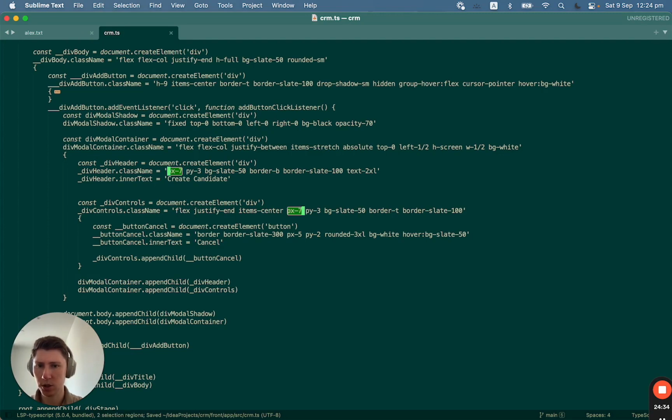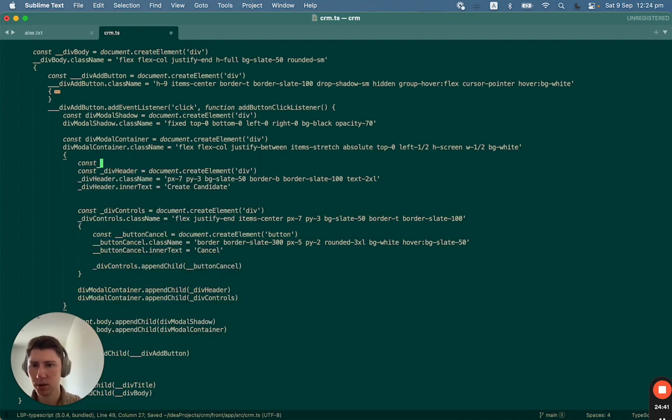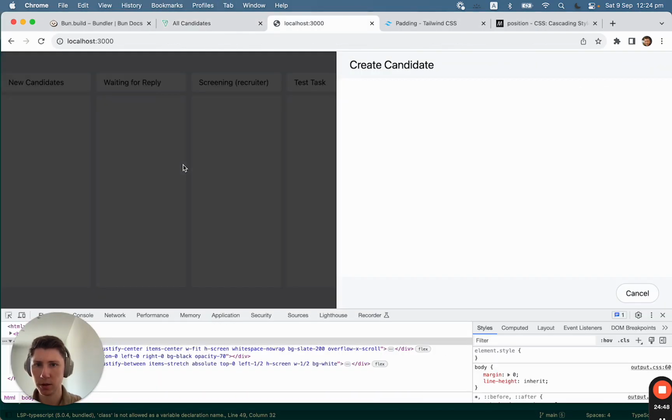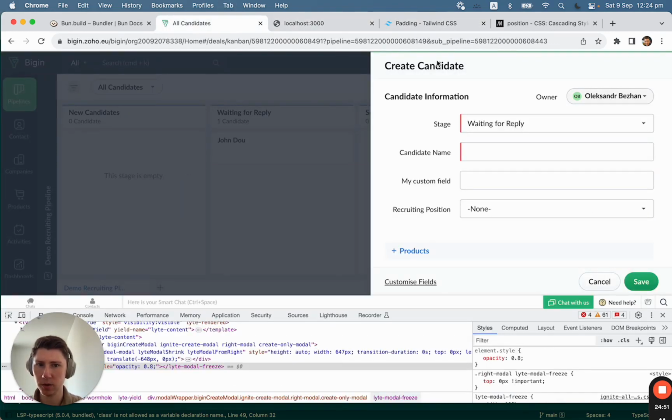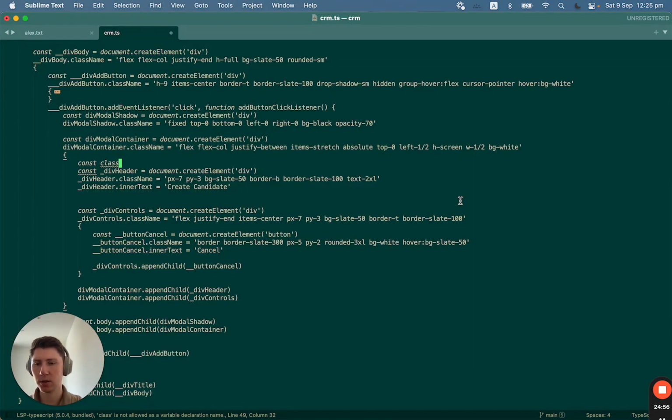And because they change at the same time, now I can see that I have to extract them to a constant. So class, will it be only for the top and the bottom, or for anything? Yeah, class modal block, and it will have paddings.